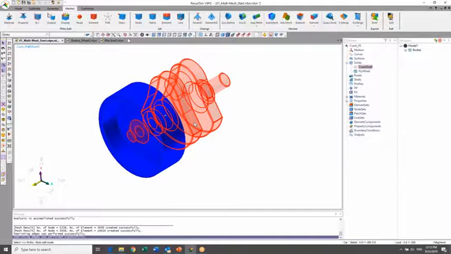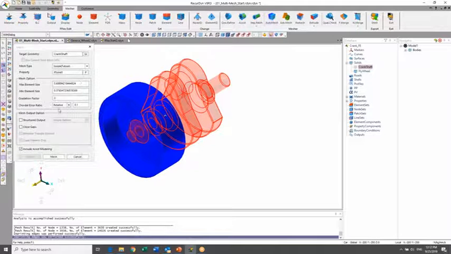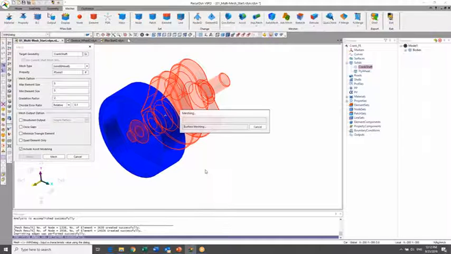But now I'll go ahead and mesh this, and I'm just going to use 5 and 5. I'm going to change that to solid 8 element, and we'll go ahead and mesh it like that.